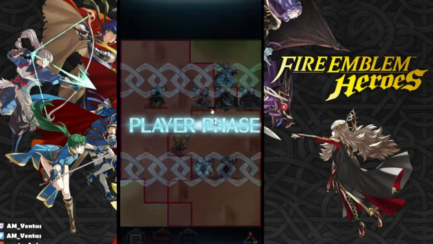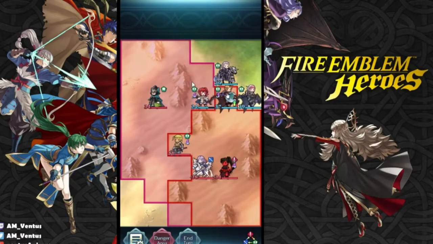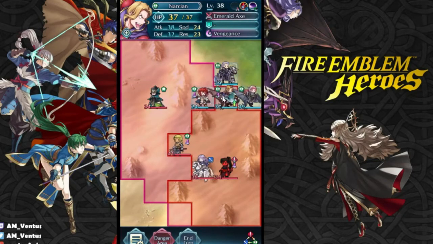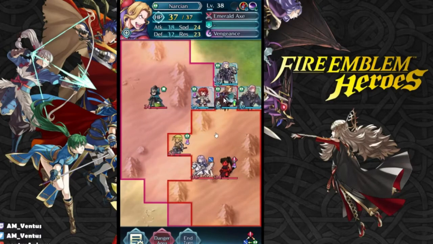So Anna only takes 13 damage. Anna has pretty good magic resist. And now the problem starts. I can't kill this guy with Narcian because he doesn't double. He's too slow. I think Cherche can probably kill this guy.